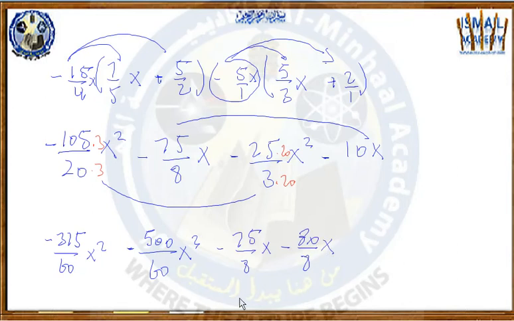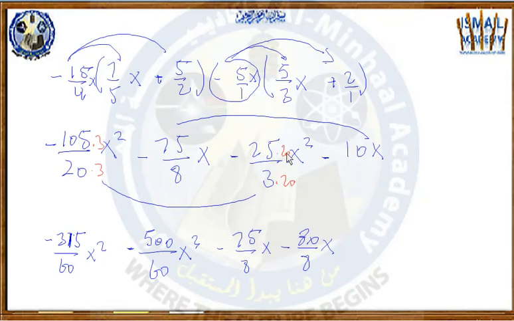What does it say? 315. 315 here. You know how to solve that? Then what we do, we combine like terms. Where did you get the 500 from? Oh, because I multiply 20 with 25.